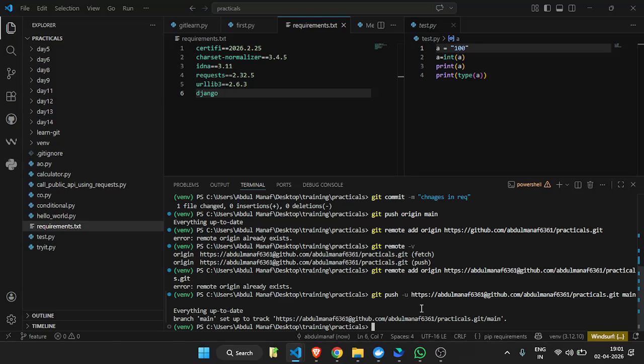In the main branch, the key rule is all the working code should be in the main branch. All the working perfect code should be in the main branch. Until then, we should not keep it there. When I say we should not keep it there, then where should I keep? Right. If I should not play in the main branch, then I need some alternative method or alternative branch. So you have to create one more branch.